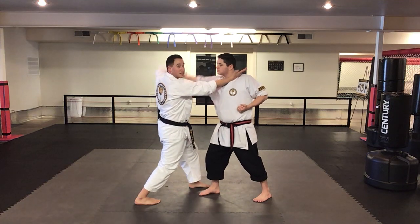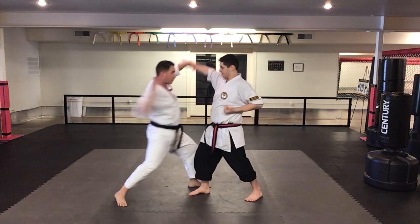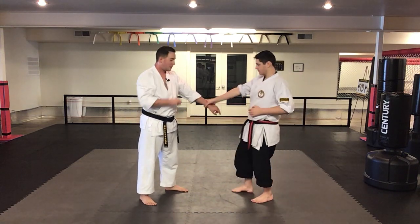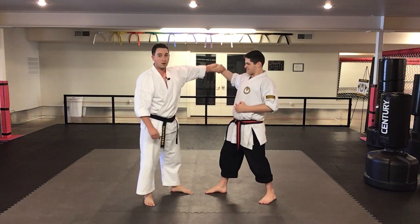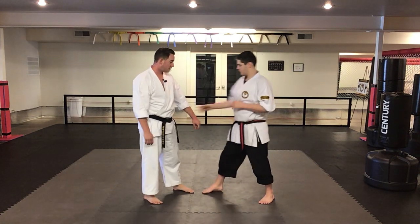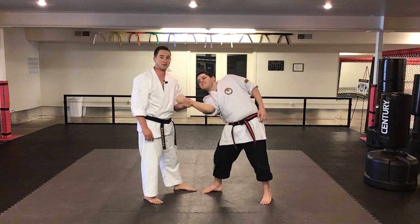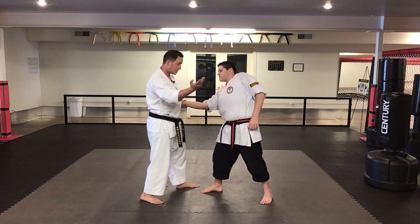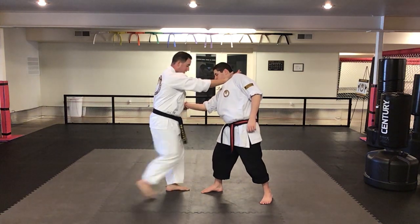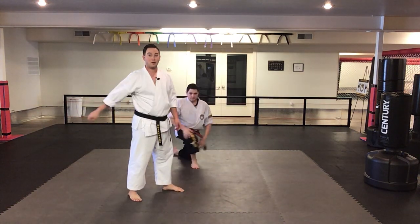Essentially I'd bring this hand down — I don't want my elbow up — and there's my chop. So again: kick, punch, bump, bump, boom. Another option is if he grabs my wrist with that same hand. So now I'm going to re-grip, twist it out of the way, and then strike. He grabs my wrist — re-grip. When I twist it down, see what happens to his body? So instead of kick and back fist, I can just continue my strike. Instead of kicking, I can step behind him, and then my strike ends up being a takedown as well.